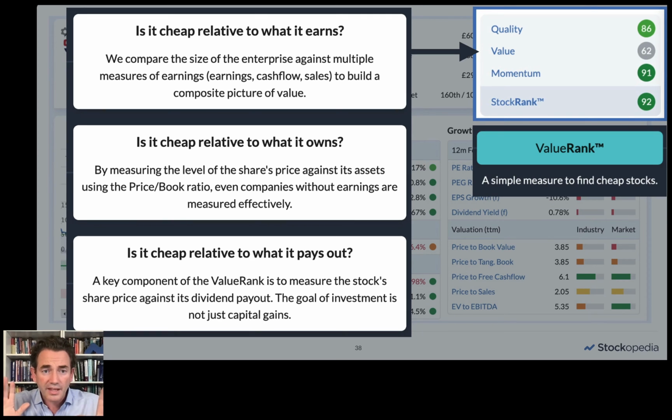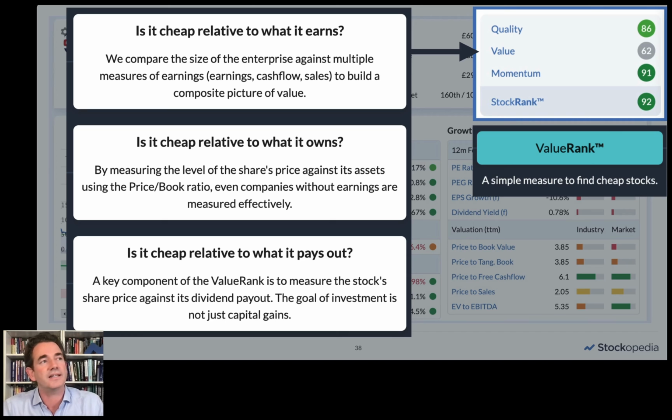Next up, the value rank, a simple measure to find cheap stocks. A lot of people don't like buying cheap things because they're often low quality, and there are these trade-offs. But actually what you find is that people, because they're disgusted, throw away cheap stocks and make them too cheap. And that leads to them outperforming over time. And they bid expensive stocks up too high and they get crushed.